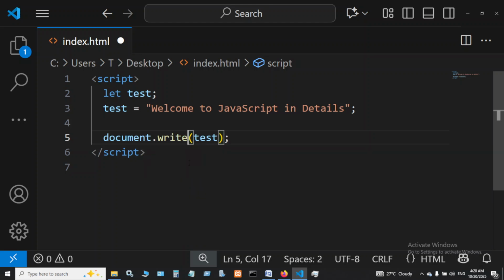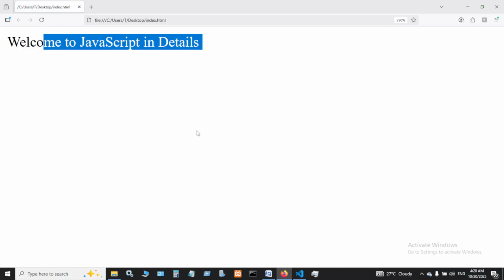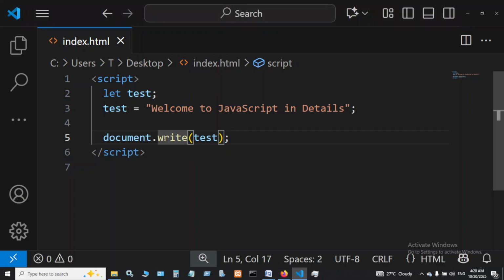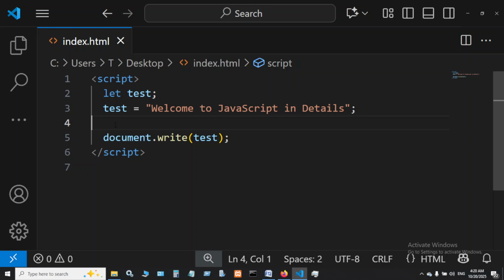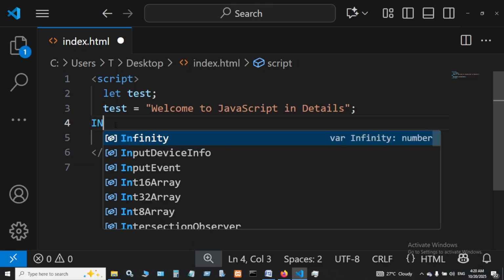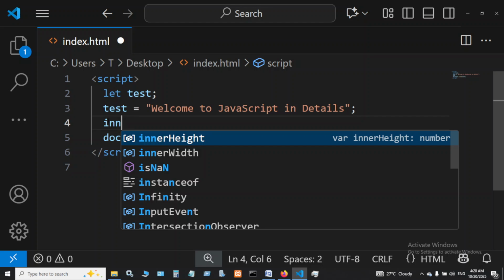So when I do it like this, document.write, this function, and reload. Can you see? So far we are not able to use innerHTML, so far we are not able to use this function.